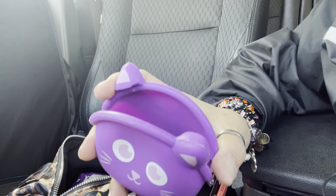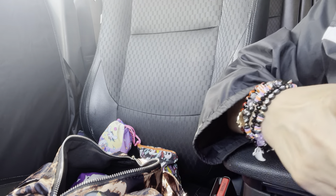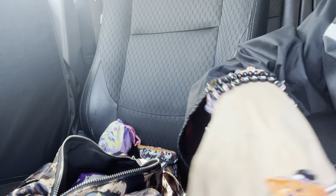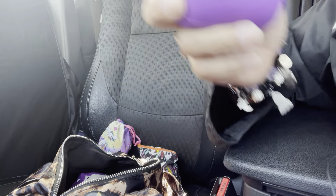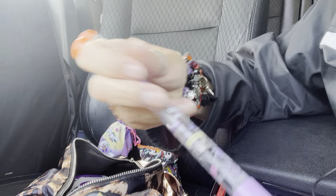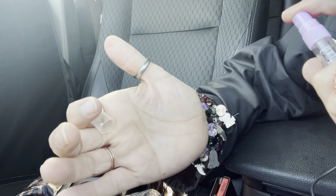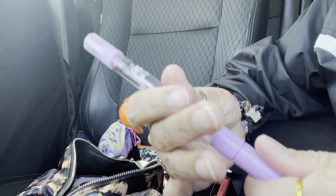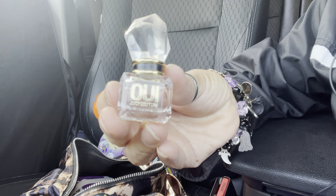I also have my coin pouch — it's a little kitty — and a ring in there. I have a bunch of change I need to dump out. I also have an Anabug item from Anna that I put alcohol in, and then a pin I love. I have my Wee perfume mini — so cute.